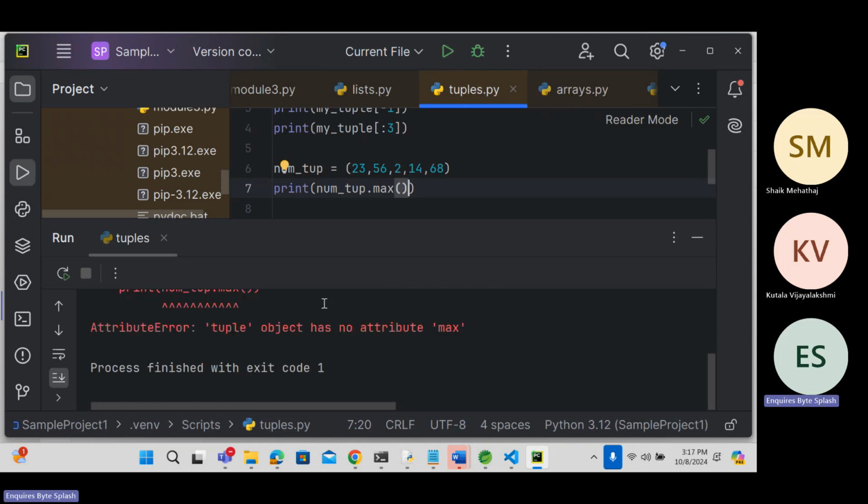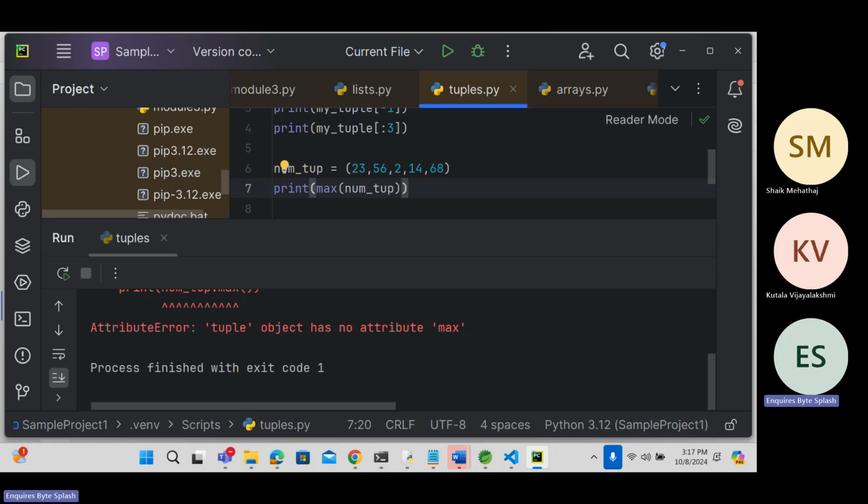Am I getting it? All right, this is not a function. So how to apply this is, it should start with max of. Right, this is how we have to use it.